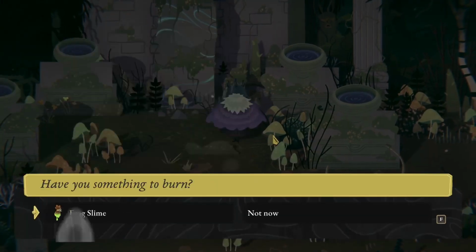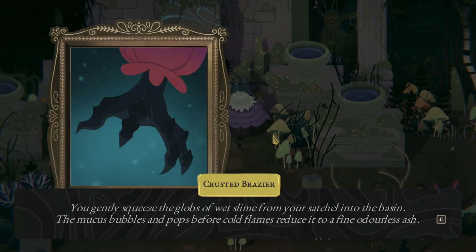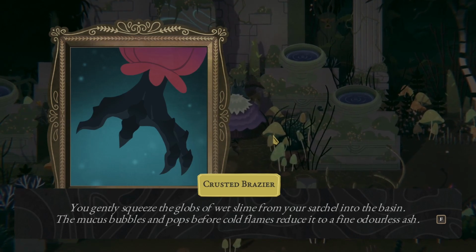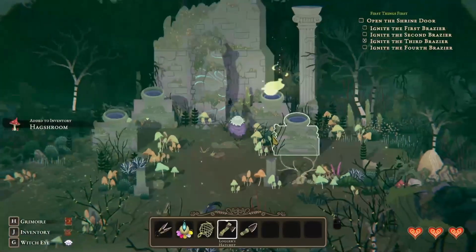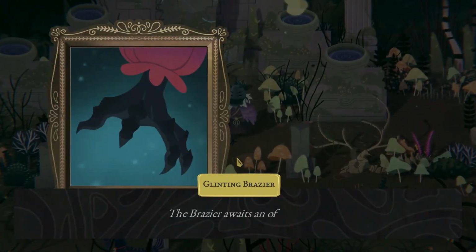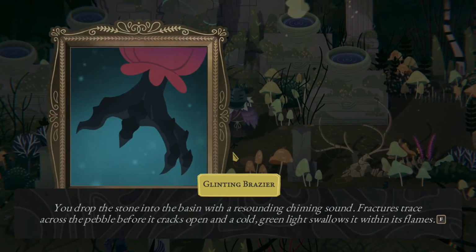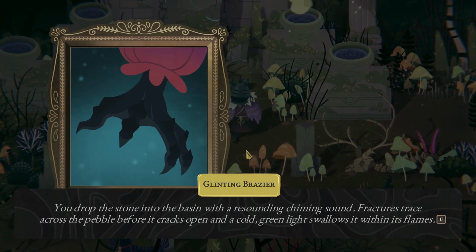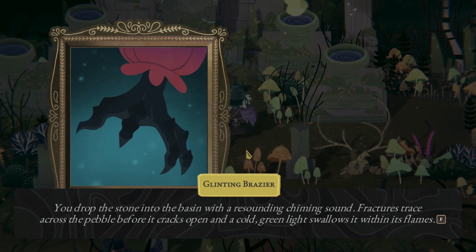The brazier awaits an offering and frog slime. Delicious. You gently squeeze the globs of slime from your satchel into the basin. The mucus bubbles and pops before cold flames reduce it to a fine, odorless ash. Yummy. Alright, in this one we put the shiny stone. You drop the stone into the basin with a resounding chiming sound. Fractures trace across the pebble before it cracks open, and a cold light swallows it within its flame.